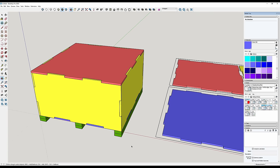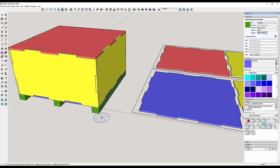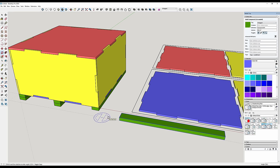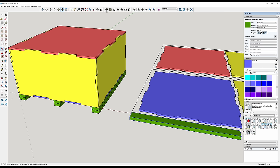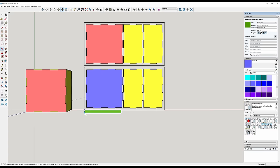So I also need to, I guess, let myself know how many 2x4s. So let's grab one of these, Q for rotate. Just drop, Control brings up copy. Drop it off 90 degrees, enter. M for move, let's grab this corner and drop it off to that corner. Grab a top-down view, zoom out a little bit. M for move, Control brings up copy. And I'm going to copy this one over to there. And that is one 2x4.